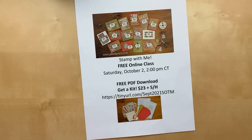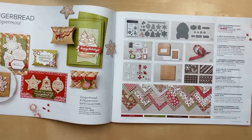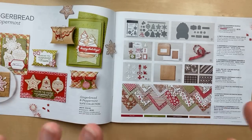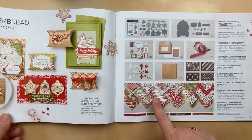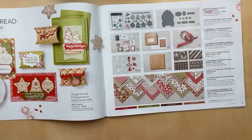Carolyn says she loves them and has everything she needs for creating together. I'll put the link in the video description too when we're done, so you can check out the PDF download, get the list of supplies for the class, find the link to the class, and get the button to buy your kits. Myrtle has already ordered her kits — that is fantastic!